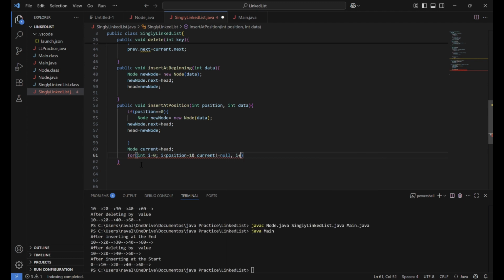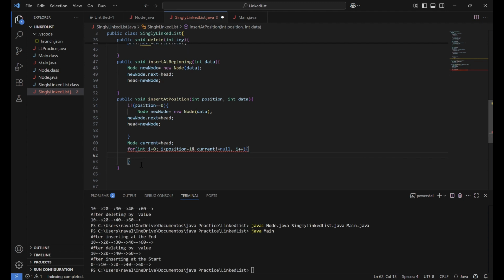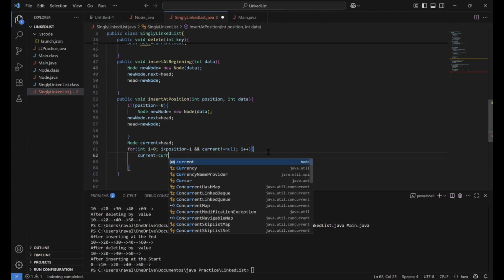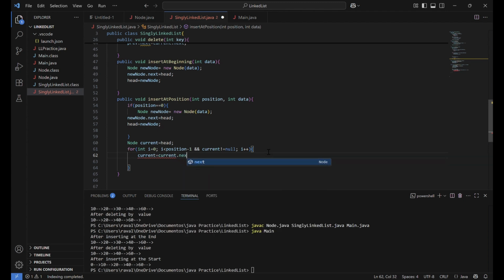And then we have to increment i. Okay, so now we have to move the current node to the next node: current = current.next.